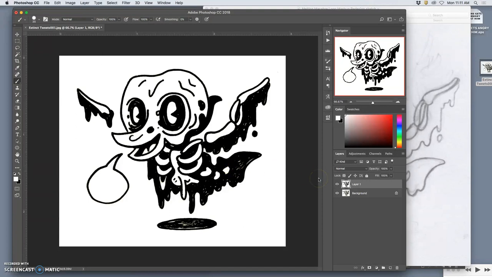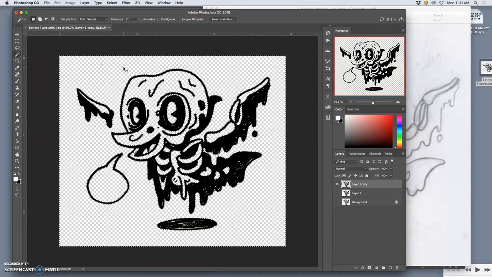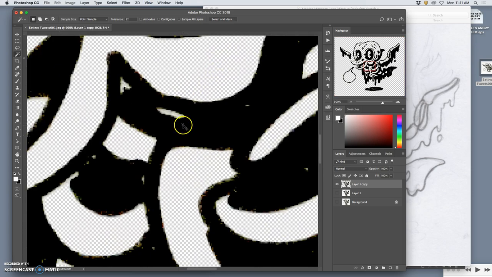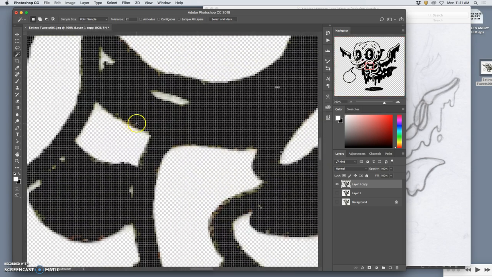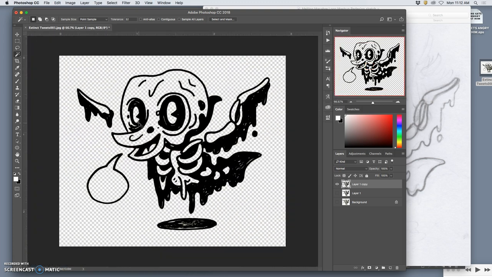So what do I do? Well, I can duplicate this. I can turn off the layers underneath. And I can select with the magic wand and contiguous turned off all the white. Right? And then just hit delete. So now this image is just floating. Black shapes on a white background. It's still full color, so you can see those different pixels. And it actually doesn't matter if I make it grayscale or not before I bring it into Illustrator.